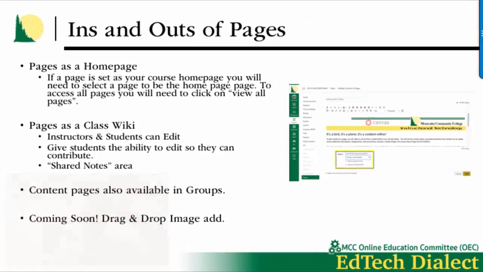One of the ways that I like to use a content page is as a home page to Canvas. It takes a little bit of design work on the front end, but it's really quite easy to do. Additionally, I like to view content pages as an example. Like I mentioned, you have the ability to allow students to edit content pages, so you could establish different wiki-type pages where students and instructors can interact, add content, and contribute to the course depending on how you'd like to set that up. Maybe like a shared notes area or something like that right there within Canvas.